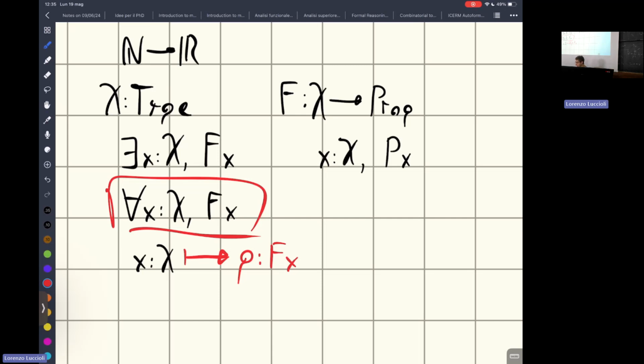Because we have to take something, and the type of the thing we give back depends on the thing we took. Again, that's why it's called dependent type theory, and that's much more expressive than non-dependent type theory. It allows us to actually write modern mathematics. Otherwise, we couldn't write modern mathematics with type theory, like everything that's written in papers.